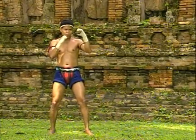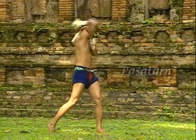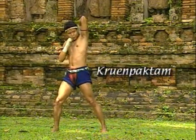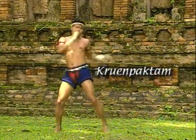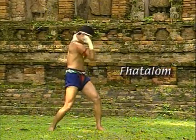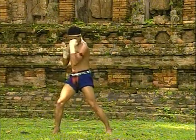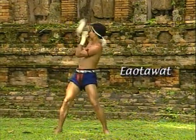Next is elbow training. The push-up elbow is called a Pasatan. The parallel elbow is called a Krun Pak Tam. The elbow bumping from high to low is called a Fatalom. The back and up elbow is called the Iotawat.